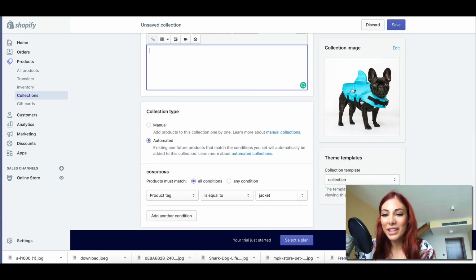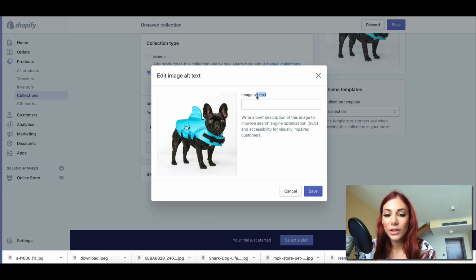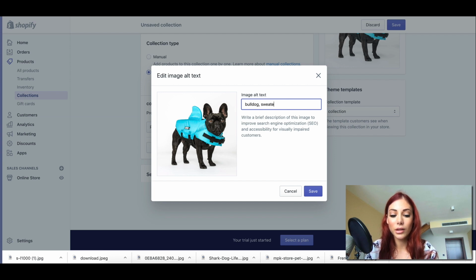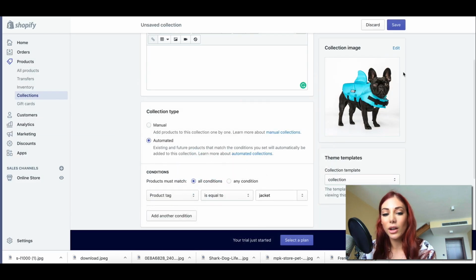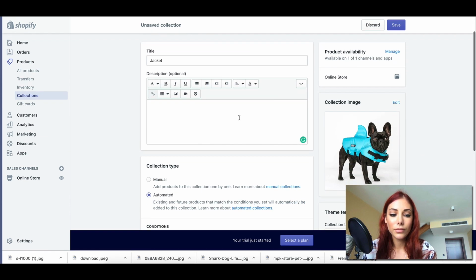Okay, so one thing that you can also do for SEO purposes is you can put in an alt text. So here you want to stuff in as many keywords as you can. Bulldog, sweater, jacket, dog, puppy. You got to do your keyword research for that, and so that's going to help you rank on Google and images and all of that. So let's say save.